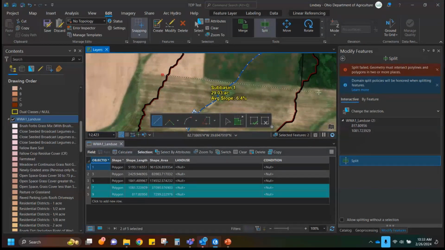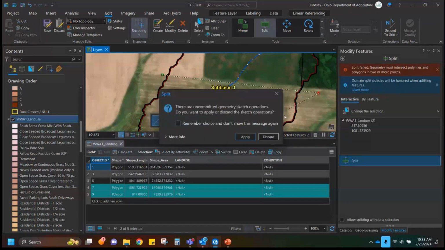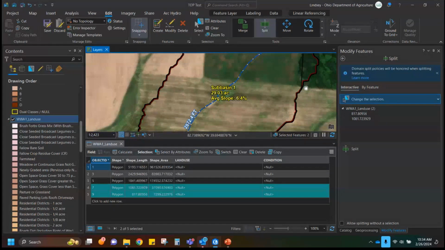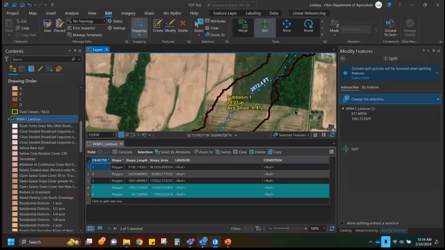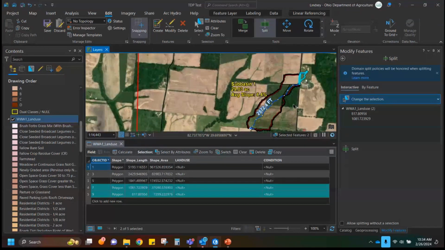All right. Maybe we won't. Anyway, I'm not sure what's happening. Try apply. Okay. Anyway, it's not liking that for some reason. For sake of time, I'm not gonna try and force it. Okay.